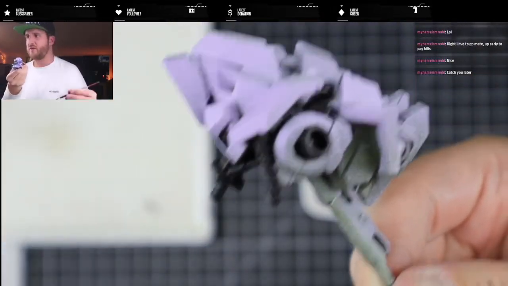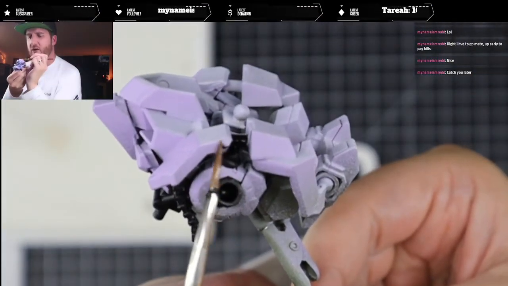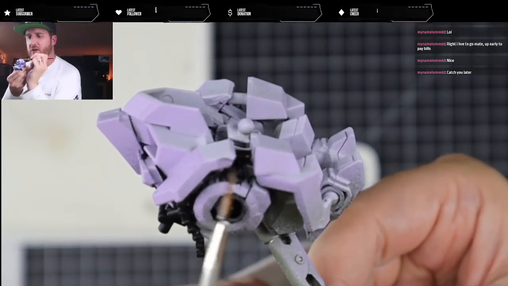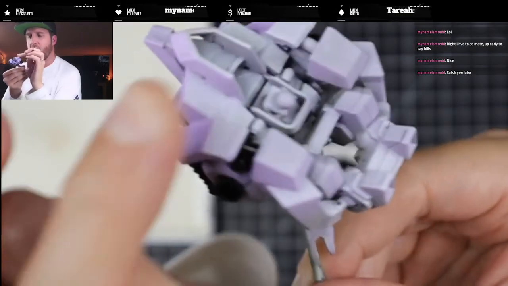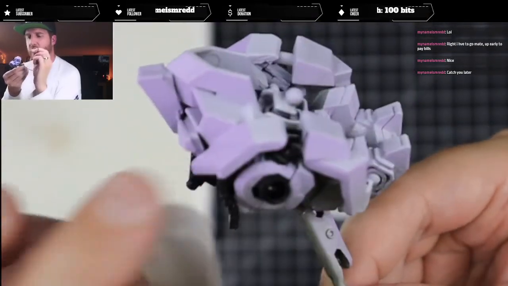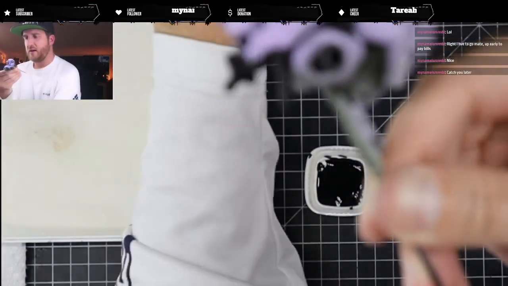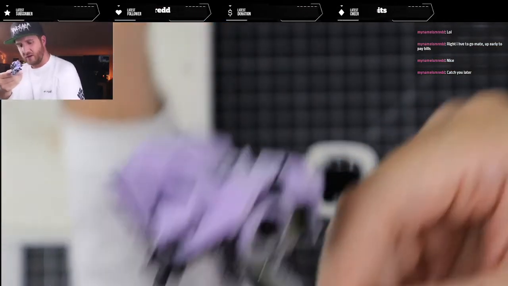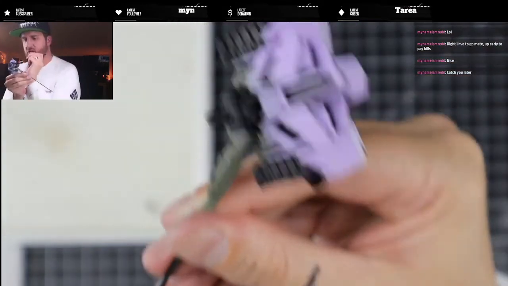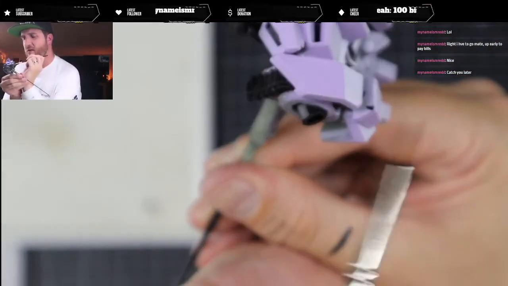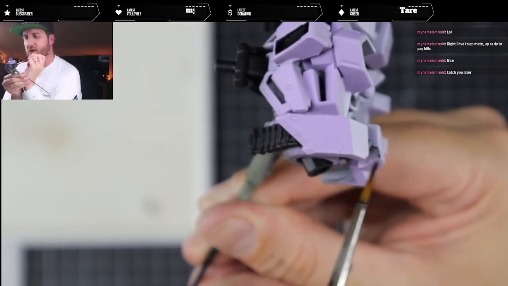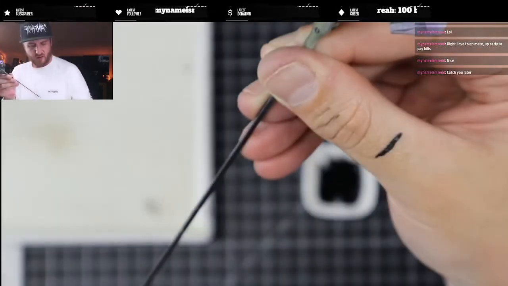So I clean my brush off in the isopropyl. I didn't dry it off all the way, and now I'm just wiping in one direction, lifting my brush and wiping to the right. You can dry it off with your finger if you need to. I should clean my brush off a little bit more. And as you can see, it is now gone. There's a big splotch there on the inside, so we'll clean that off. Again, I don't dry my brush off all the way so that there's still a decent amount of alcohol on the brush, and just pull it away from the spot where it was.